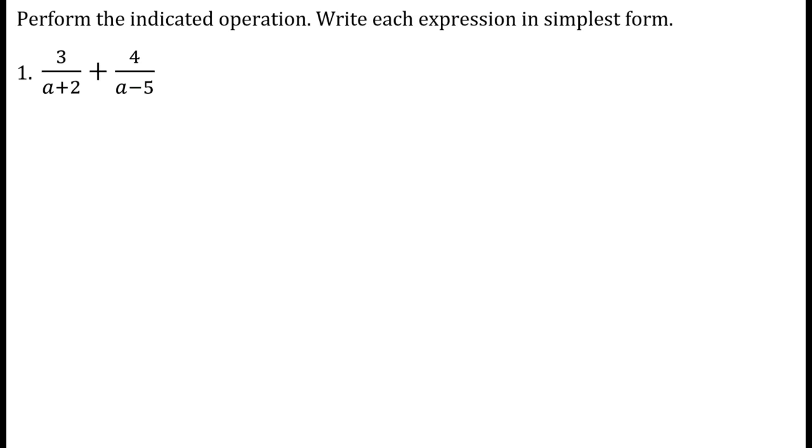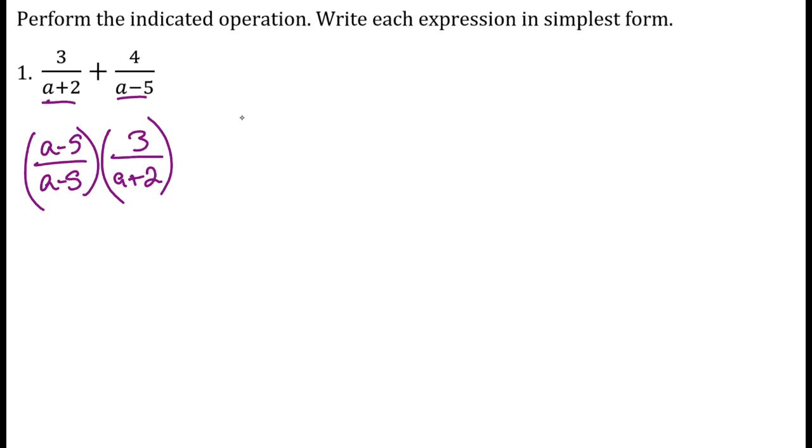So the first denominator has a factor of a plus 2. The second denominator has a factor of a minus 5. So that first expression needs a factor of a minus 5. Well, how do I add an a minus 5 into that denominator? I also need to multiply the numerator by a minus 5, because this number here is actually just 1. That a minus 5 divided by a minus 5, we have to remember, is just 1.